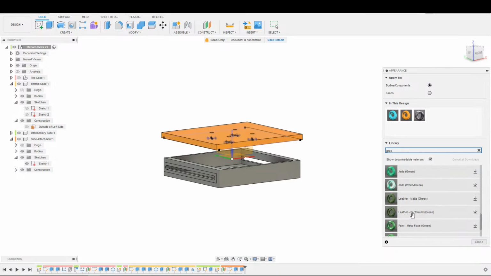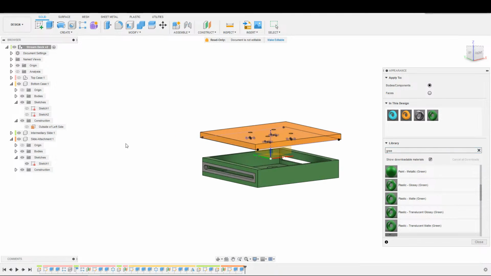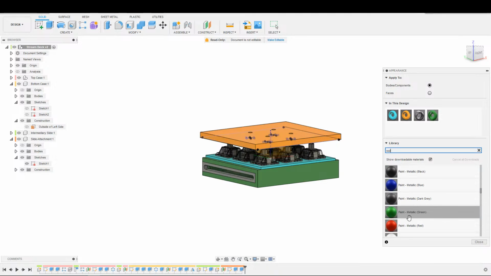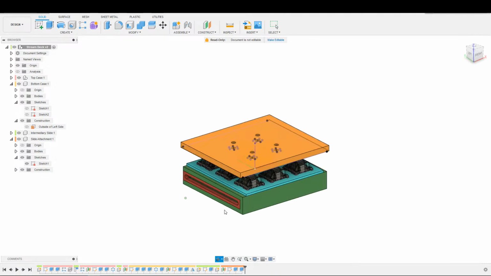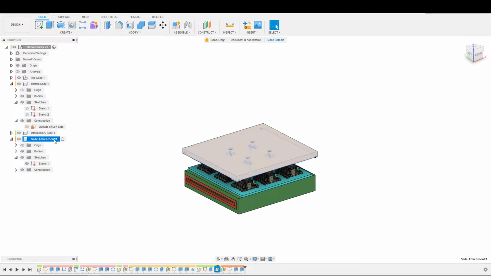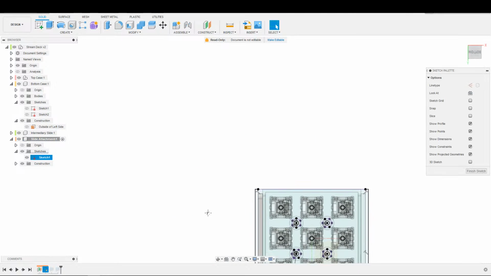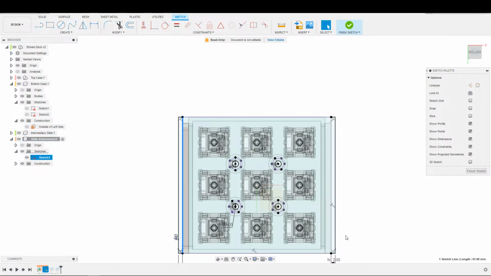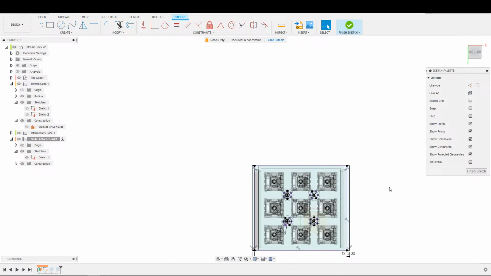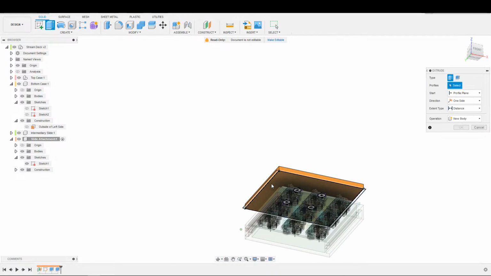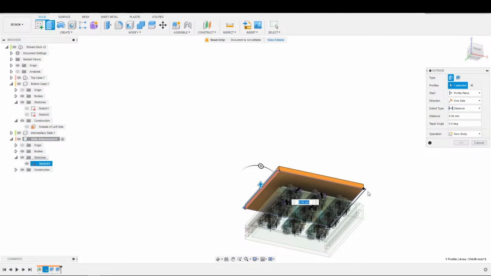Green, green, plastic, matte, and what was this red here? No, this is blue. So we'll grab some red. Plastic matte, plastic matte. There we go. All right. Now we just need to, as I was saying, drop the slide attachment down. And this is a good reason to change this back to construction lines now that we have extruded, so that we can now just do this.